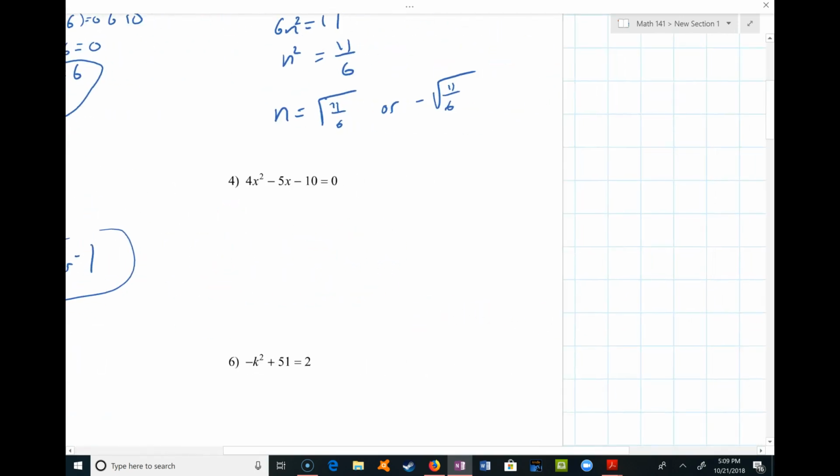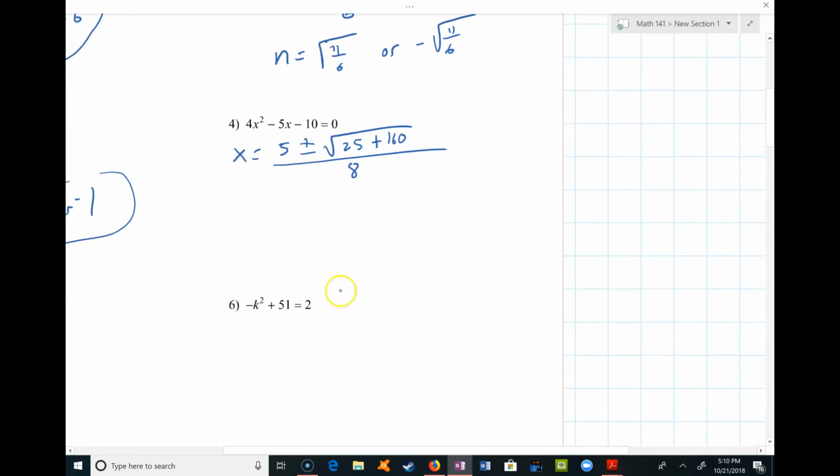Okay, here's another one that I can't do the traditional way because it has an x squared and an x. So I might be able to factor it, but even if I could factor, I could just throw in the quadratic formula because I don't want to bother with factoring right now. Okay, so that would be x is equal to negative 5, which would be 5, plus or minus the square root of 25 minus 4ac, so that'd be 4 times 4 times negative 10, so actually it's going to be plus. So 4 times 4 is 16 times 10 is 160, all over 2 times 4, which is 8.